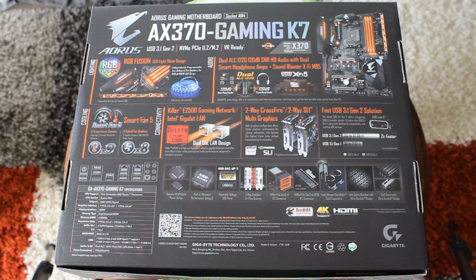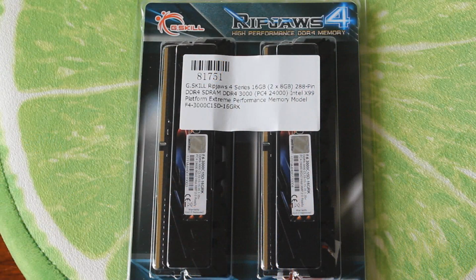So far, I've only done a little bit of testing, not on Ryzen 5, just with the Ryzen 7. I'll talk about that a bit later. And it's been fantastic. I haven't had any of the memory problems I've had with some of the other motherboards, and it's just been tremendous. So that's a really solid motherboard. The list of features is just crazy. There's so much good stuff on it. But that's the one I decided to go for because a lot of other people I'd spoken to were also raving about the Gaming K7, saying it was a fantastic X370 motherboard.